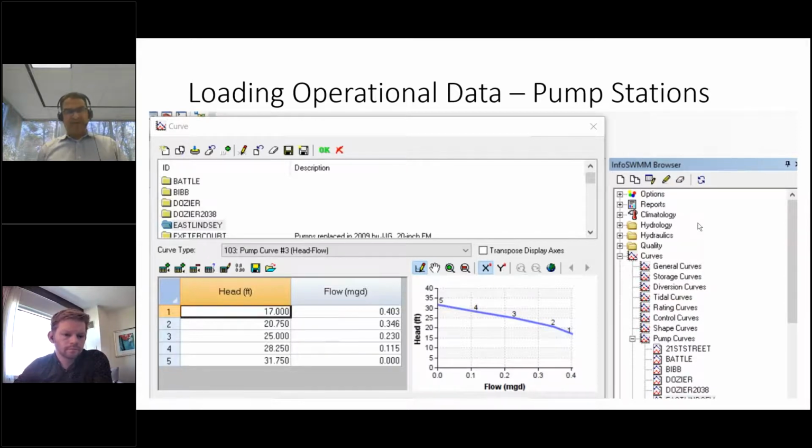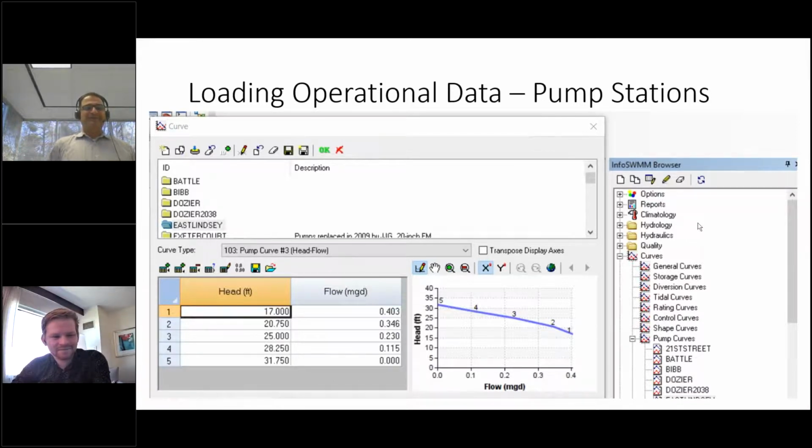If I have somebody who's starting with the model, a junior engineer, sometimes I don't give them enough direction, or I just let them do it to learn the lesson. You load this in GPM and it's MGD, and you end up with a very different behavior. It'll work, but it's very different behavior.